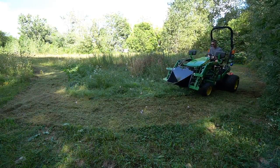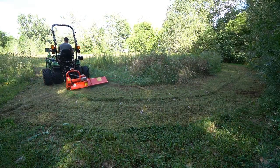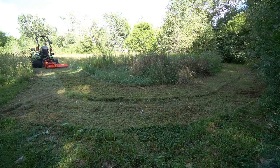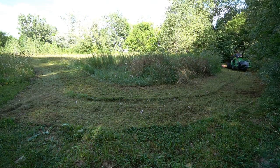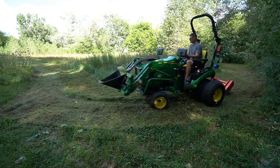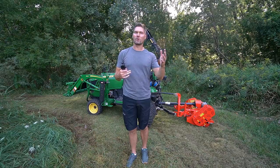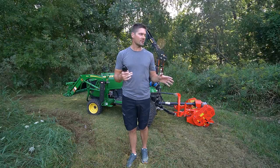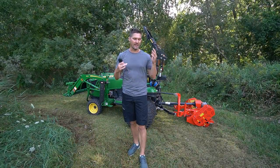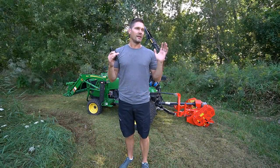This area here is kind of a path right through the middle — an area I just forgot to get to last time, so it's been a good two, two and a half months since I mowed. I could tell this one was different. Maybe I was going too fast, or maybe I should have had it cutting a little bit higher. It didn't cut it quite as well, but it still did a fine job — every bit as good as a brush hog. And the fact that it still cuts it shorter than a brush hog, I think is a really big advantage. I went through one pass completely, then decided to do a second pass. I always do multiple passes out here because these are walking trails at our daycare for kids, and I want it to be a nice, clean, easy-to-get-through environment.